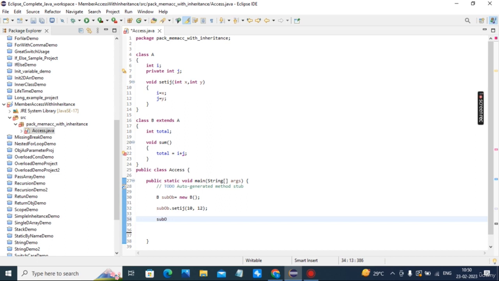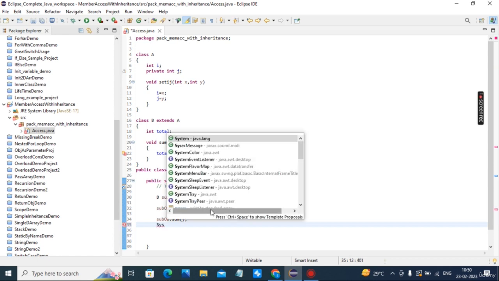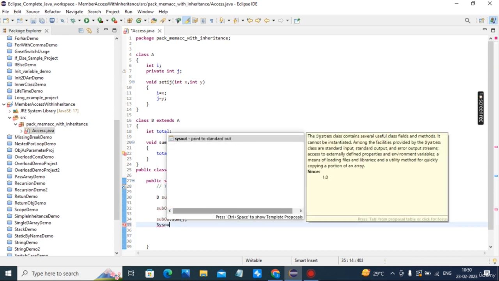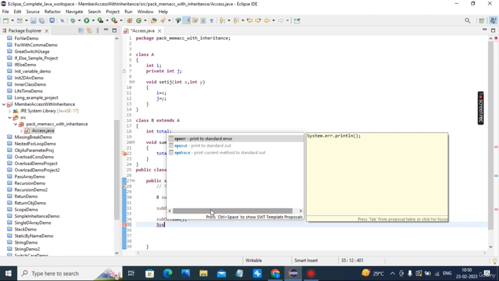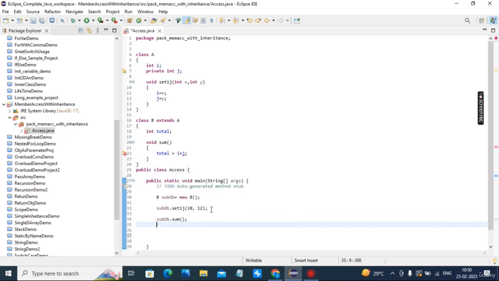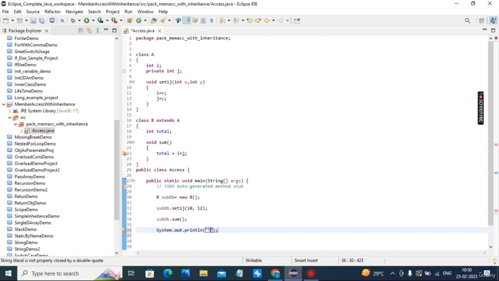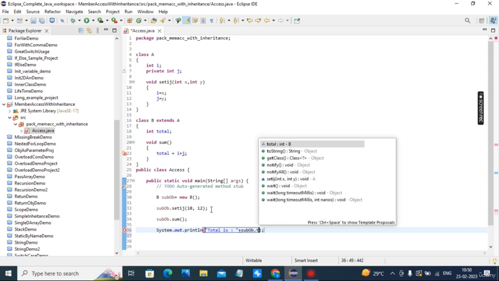And sub object dot sum. Total is sub object dot total.